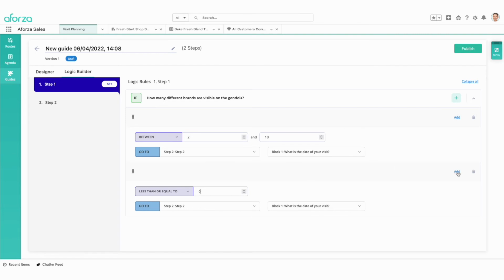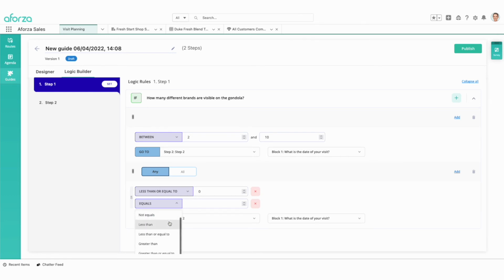You're looking at the sentence structure of what the data is coming back as. For instance, if you're asking how many brands are visible and you're saying, is it equal to 0? No. Okay, what is the next part of that statement? So you press add, and you've got another condition here. This is part of the same rule.